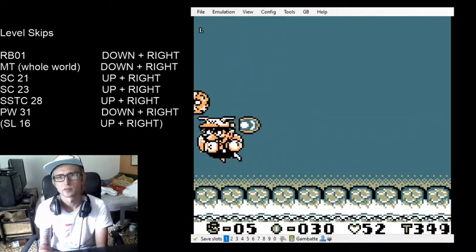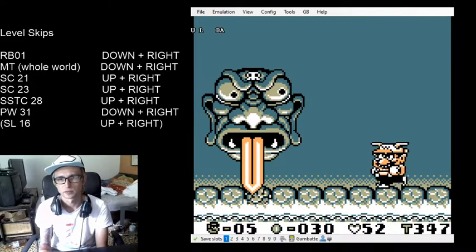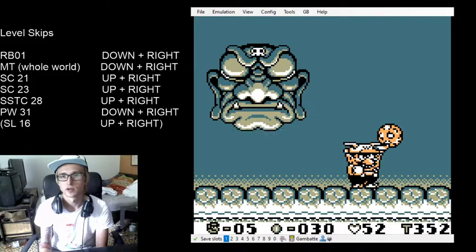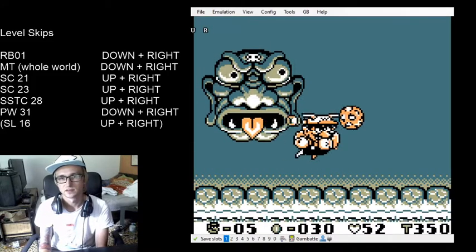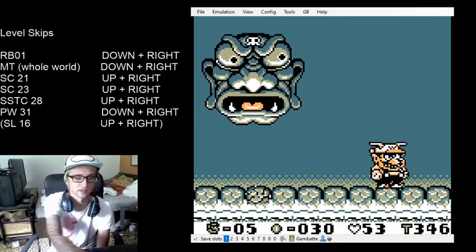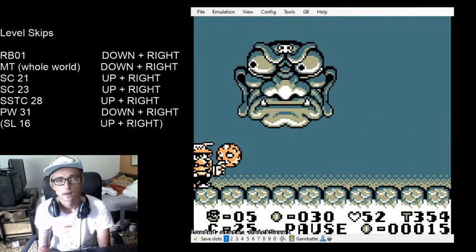You can actually press them at the same time. It doesn't really matter, I guess. The only thing that really matters is that you have to press B immediately after you threw the rock, and don't press it twice. Just press it once after you threw the rock.